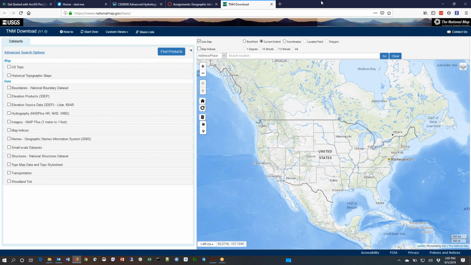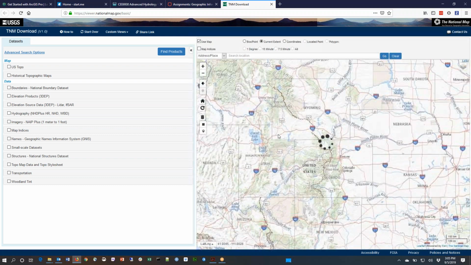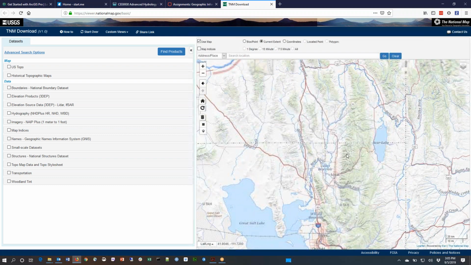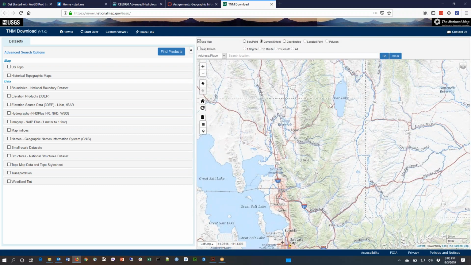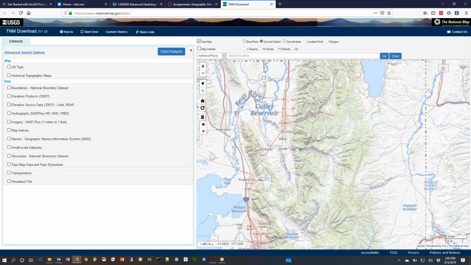So there I've opened the national map viewer, and the first thing we do is we want to hone in a little bit towards the area where we're interested in, which is northeastern Utah.